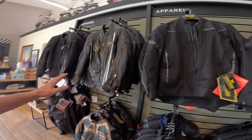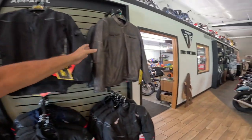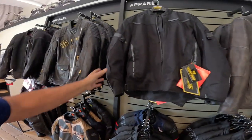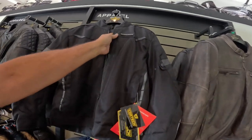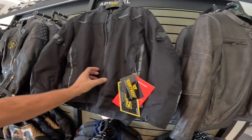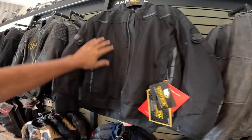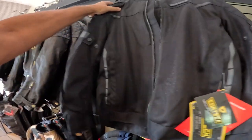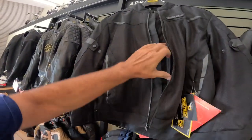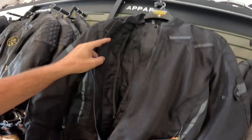So I got to looking again at what they had. There's something like this solid leather jacket which would keep the rain off you — they're kind of heavy, got armor and all that. But what I came up with was this one right here in the middle. I don't know the brand — this is Cortech, at Baxter Cycle by the way. This jacket has a liner in it, it's got a flow-through design, it's got armor in the shoulders and elbows, and the liner will keep the cold weather and rain off of you.